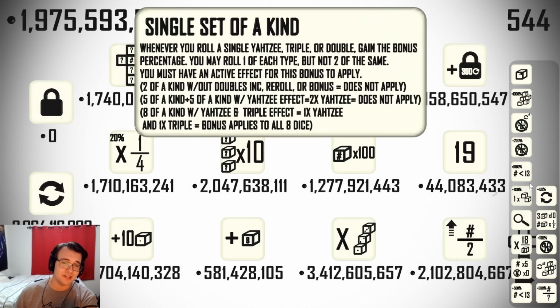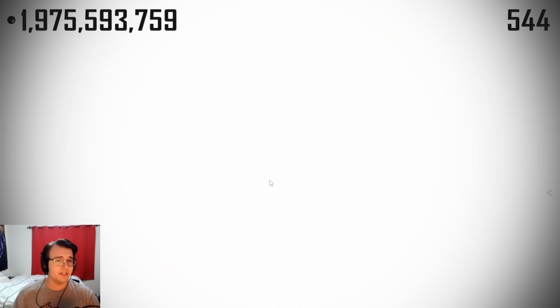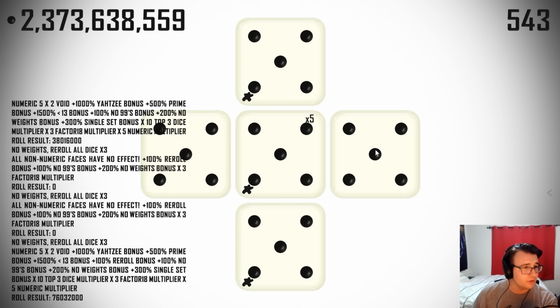But with the void face is a times 2 on 1 die. Here's what I'm going to do. I'm going to go into this setup, roll once and use my stats here. So we got 0 because of the void, it looks like.